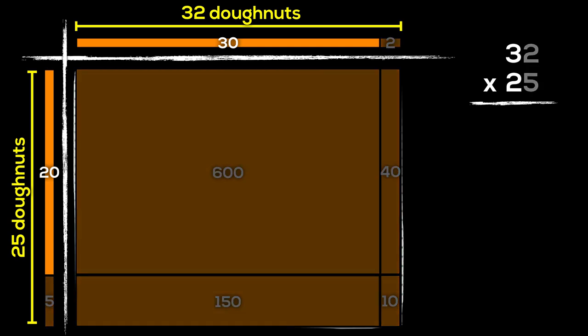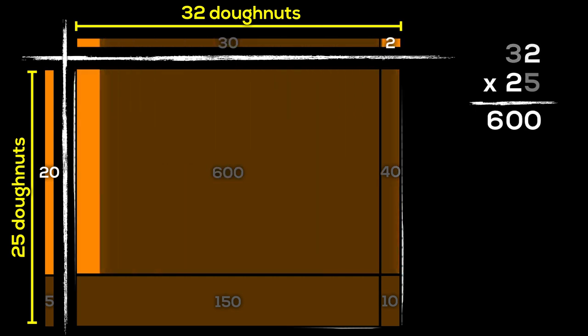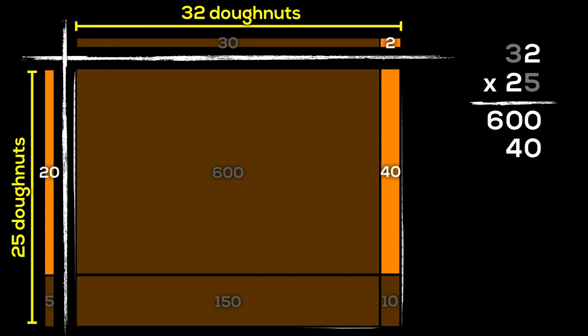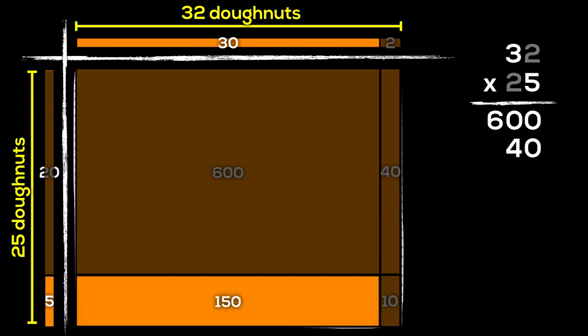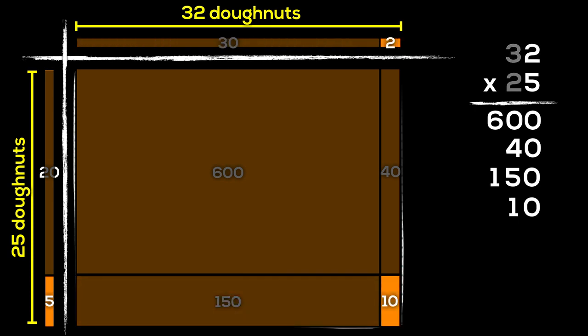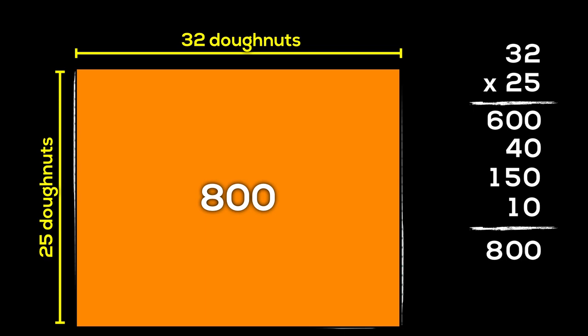Notice the place value columns here. If I do 20 times 30, I end up with 600. If I multiply 20 by 2, we have 40. I'm doing more of a conceptual algorithm instead of carrying numbers all over the place. When I look at 5 times 30, or 30 times 5, we end up with 150. And finally, 5 times 2, or 2 times 5, which gives us a result of 10. And when we add those together, what do we get? We get the same 800 donuts in both cases.